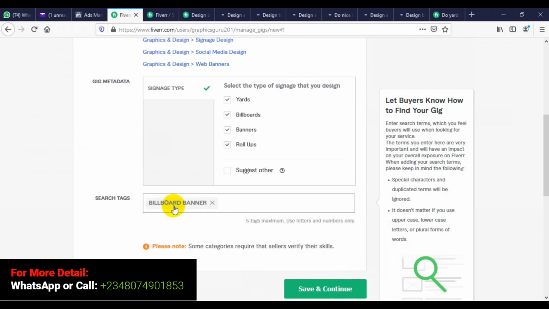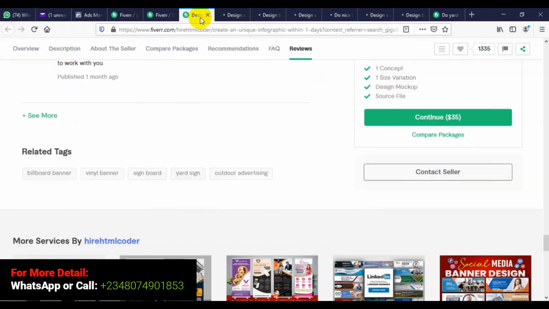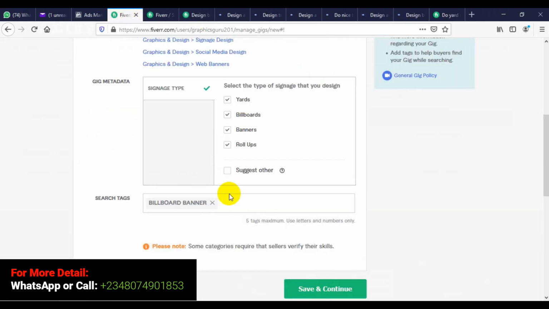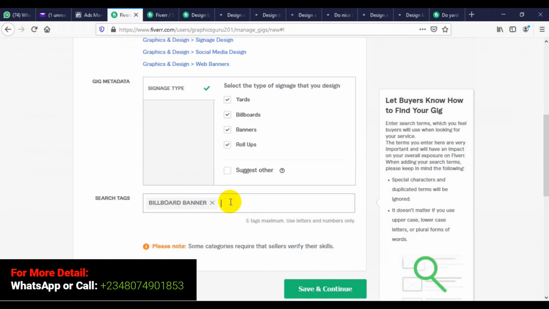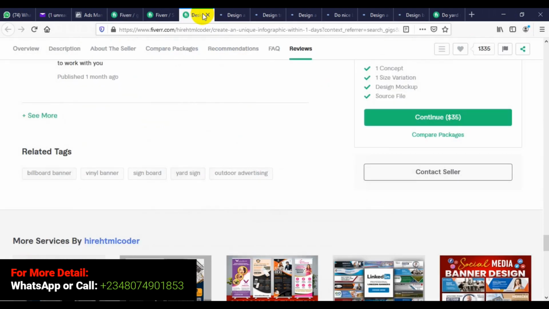Let me go back, then the other one says yard sign. Let me use yard sign. Okay, enter. Now let's go back and see another tag. So outdoor advertising and signboard.